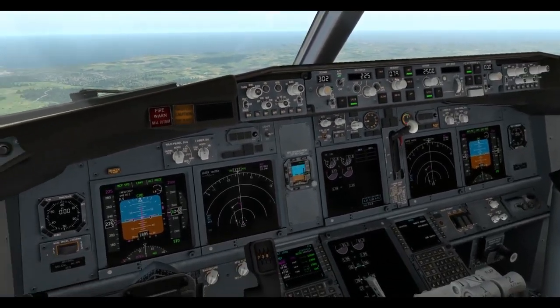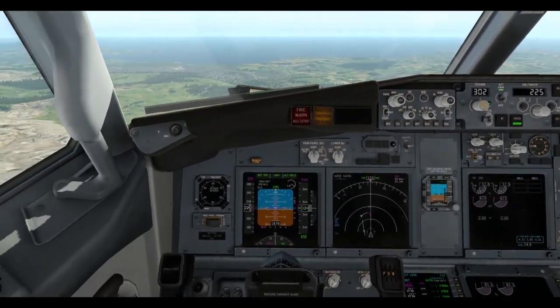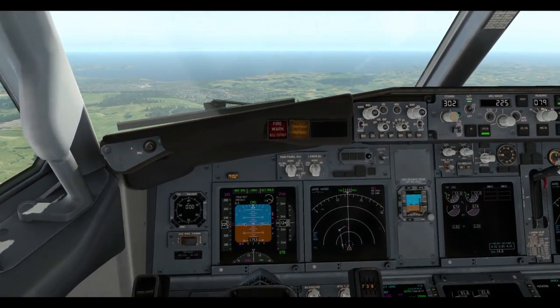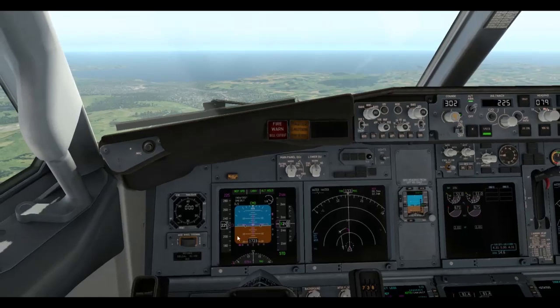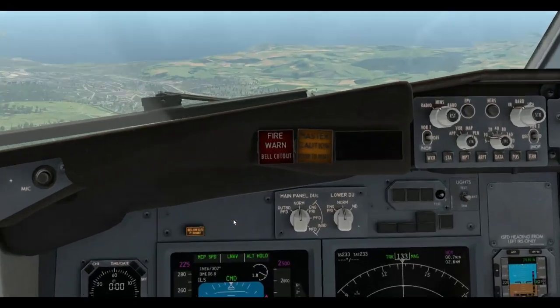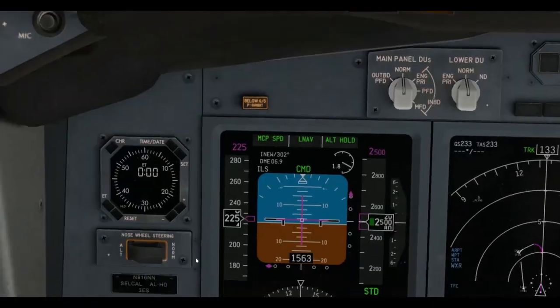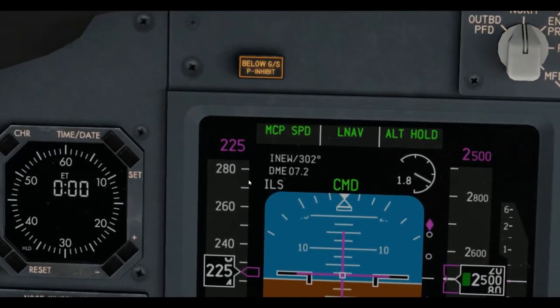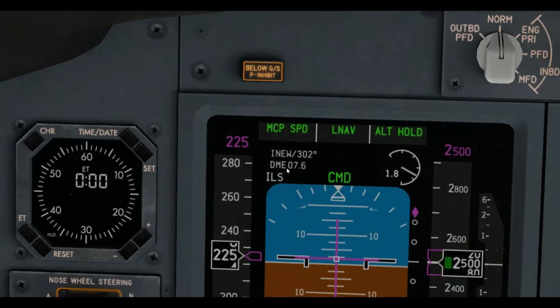As you can see, we're pretty much set now. The only thing you really need to be doing is checking that your autopilots are working correctly, and that in the top corner of this panel it does say ILS. This basically means you have tuned the radios and frequencies correctly, and you will pick up the ILS.